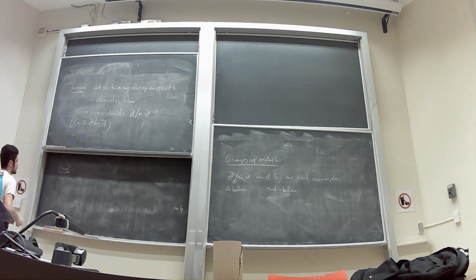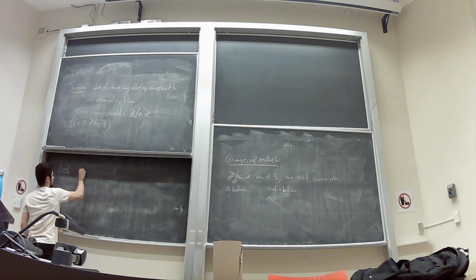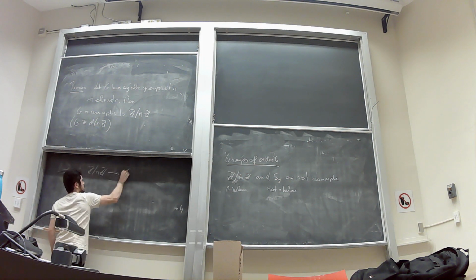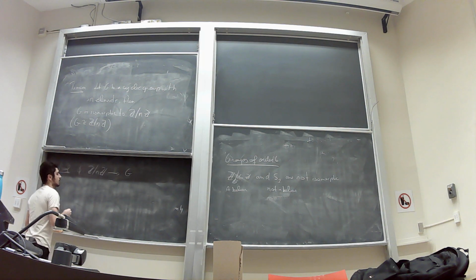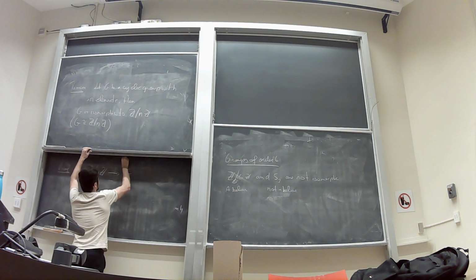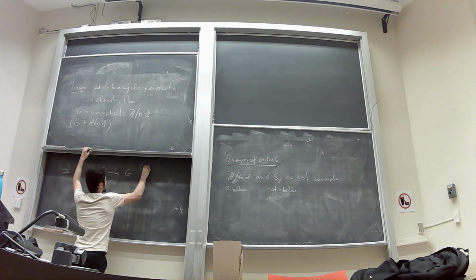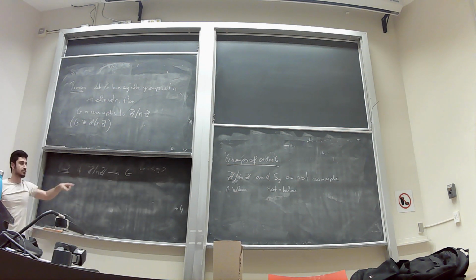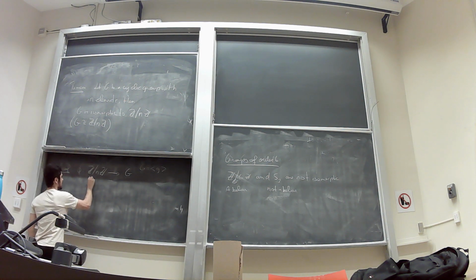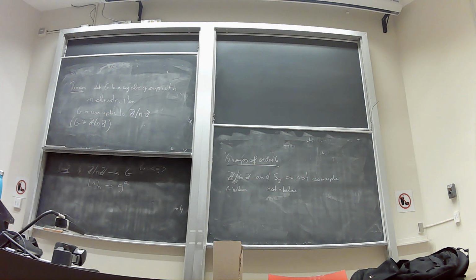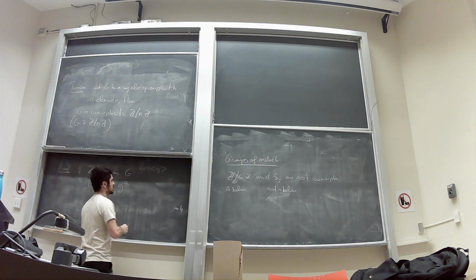Proof. So consider phi from Z mod nZ to G. You know, G is cyclic here. Let G be generated by g. So let g be a generator of big G, and send the equivalence class of a modulo n to g to the a. Right? G is generated by g, so g has order n.